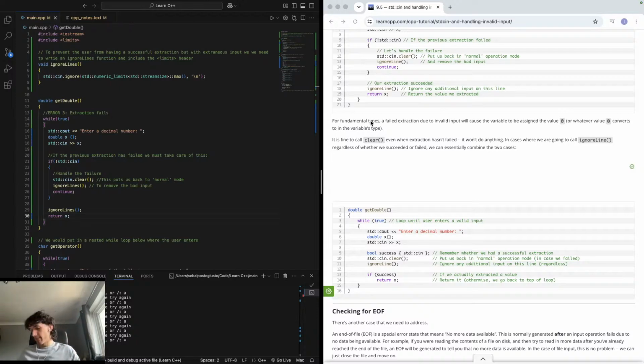For fundamental types, a failed extraction due to invalid input will cause a variable to be zeroed.